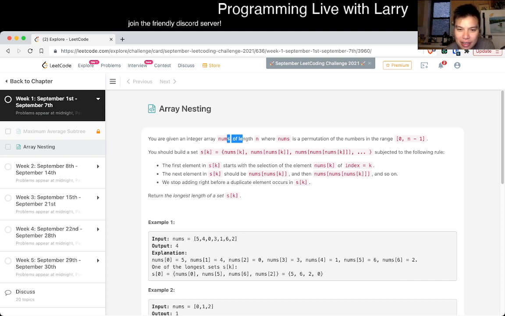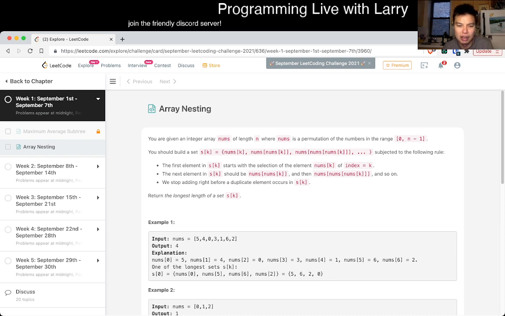Okay, so you should build a set such that S of k starts with a selection of nums of k, the first element in this set. Man, this is a lot of abstracting in the beginning. The next element should be nums of nums of k. Okay. Stop adding before a duplicate element.